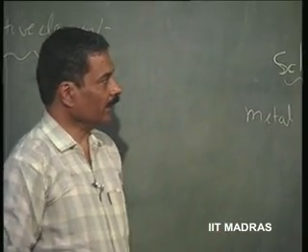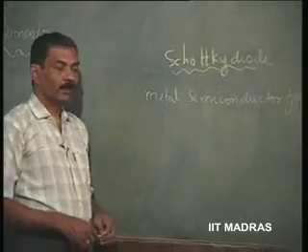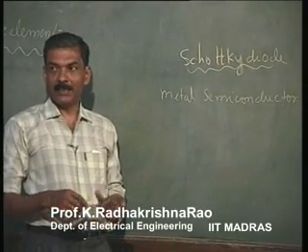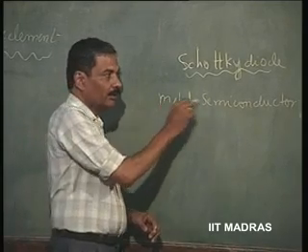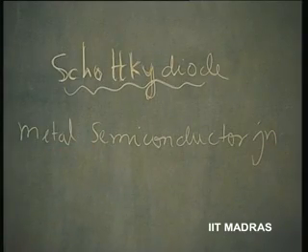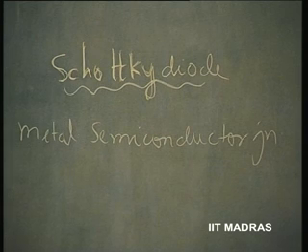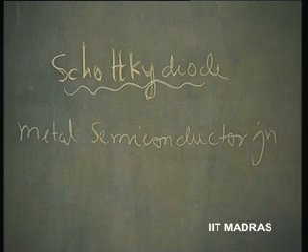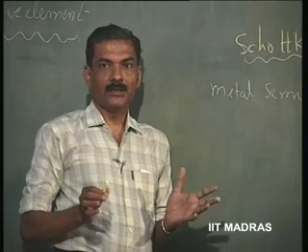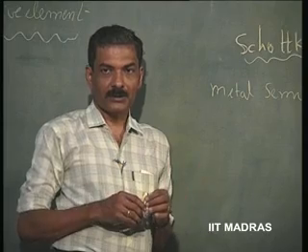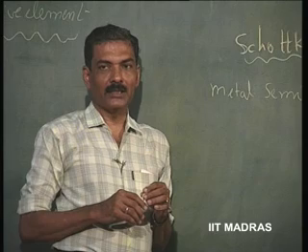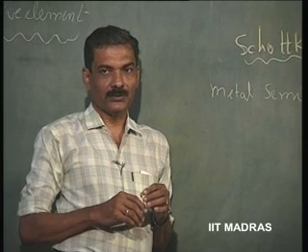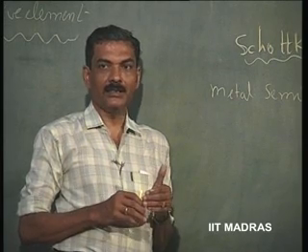We have some other diodes like the Schottky diode, which is not a semiconductor PN junction as we had discussed earlier. It is a metal to semiconductor junction. What is the advantage of this? Unlike the silicon diode or germanium diode, this diode has a forward voltage of 0.1 to 0.2 volts. It is much less than the forward cut-in voltage of silicon, which is 0.5 to 0.6 volts. So, that means it starts conducting much earlier.